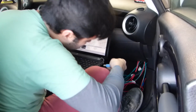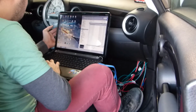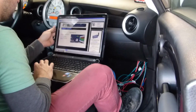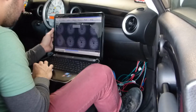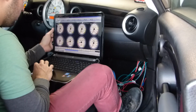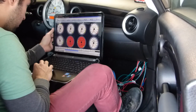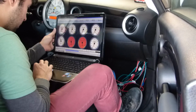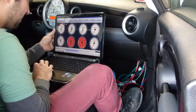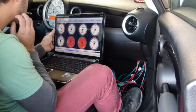Hook into USB. I'm going to go ahead and open last project. Not connected. You need to connect. Reading. Am I connected? Alright, my inlet air temp is 419. Coolant temp 419. Alright, so something's wrong with my inlet air temperature sensor.